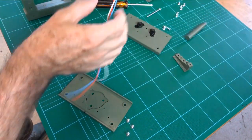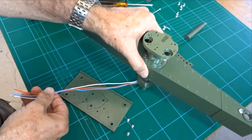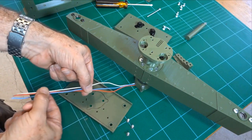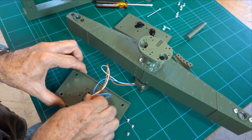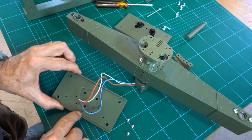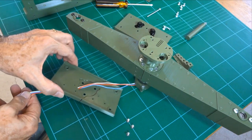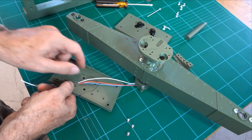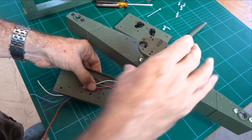Now, I have already showed you this bit, but we need to get those wires into this side of the plate, so that should be fairly quick. So note the pointing forwards, there is actually a hole on the other side. It's just a bit of a contingency, but we'll be going for this side of the plate. That's the way it works with the magnets and the Maghall setup as described in these instructions.